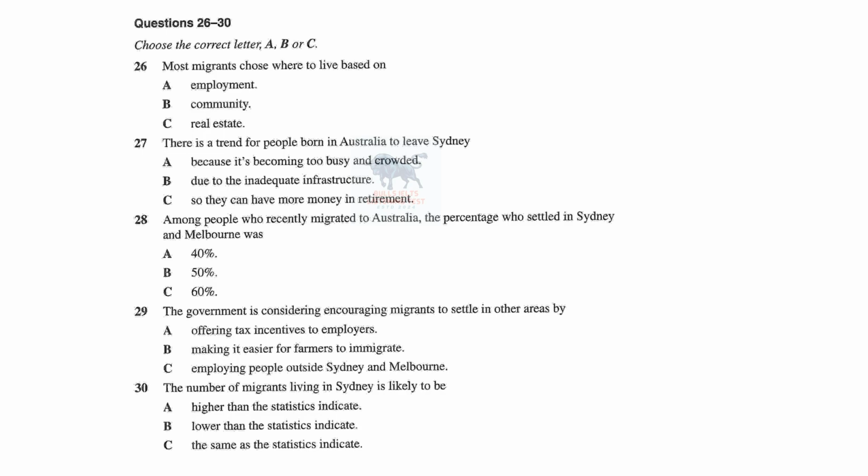Quite right. But what effect is migration having? Well, there are all kinds of effects. But sociologists talk about a growing gap between Sydney and Melbourne on the one hand and the rest of the country on the other. You see, the most recent data shows that 60% of the overseas arrivals went to those two cities, even though Sydney and Melbourne combined have got just 40% of the country's population. But you've got to remember that Australia is one of the most urbanised countries in the world. A good 50% of the population live in the state capitals, not including the urban fringes.